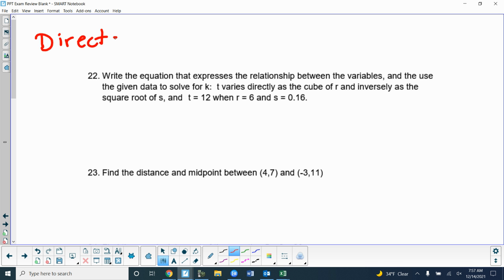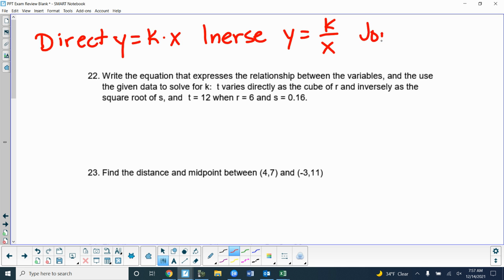You know, our basic direct is y equals k times x. We do multiplication. Remember, when you see the word varies, there's a constant variation in the problem. That's why the k comes up. All right. When we do inverse, it was divided: k divided by x. Okay. Joint was another one, but that was multiplication of a couple things, at least two.